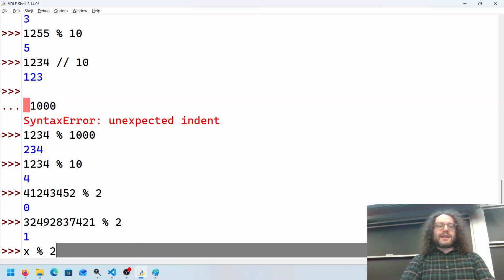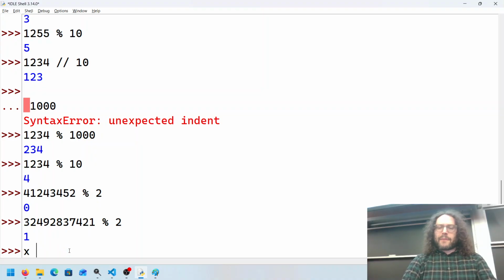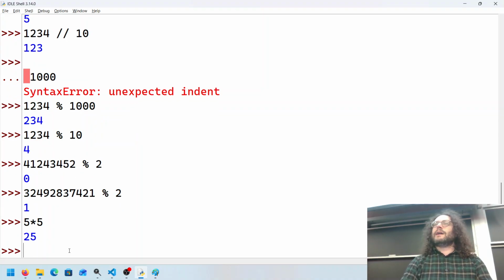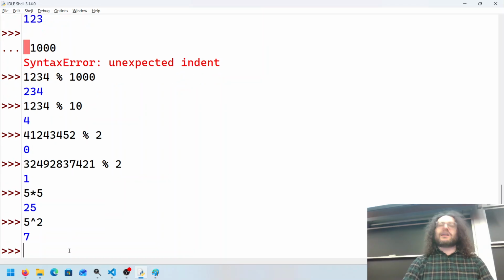So we've learned about our mathematical operations. There's a couple more mathematical operations that are important to mention, because the biggest one that I find students have issues with is exponentiation. Okay? Like doing 5 squared. Because you'd expect to write it like this. Right? 5 squared. Now 5 squared is 5 times 5. I chose that example because pretty much everybody knows 5 times 5 is 25, right? So when I ask for 5 squared, everybody knows the answer I should get is 25, right?